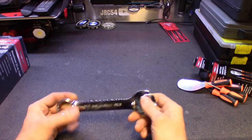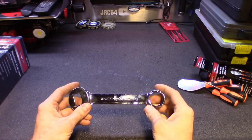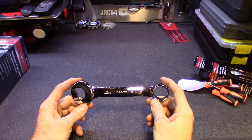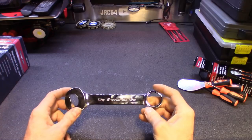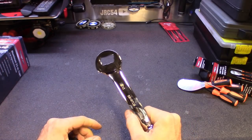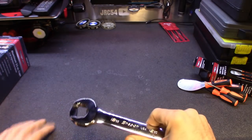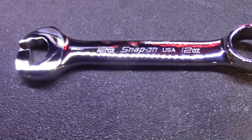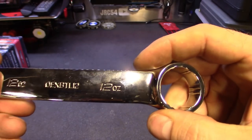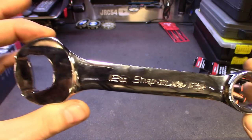The next one was actually a freebie. Nothing from Snap-on is really free, but I ended up seeing this right before I walked off the truck — picked it up, gave the Snap-on man a look, he gave me the nod, and I grabbed it. He kind of threw it in with the next purchase. It's a 12-ounce bottle opener — eat your heart out, Autobond Dan. Definitely heavy like a wrench, made well, with the closed end and open end continuing with a piece of metal to pop your tops off. Part number is OEX BTL 12.